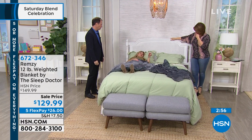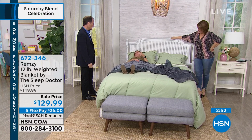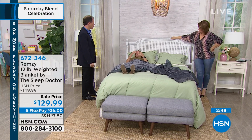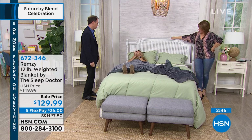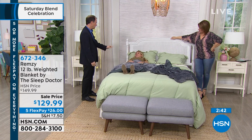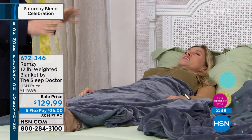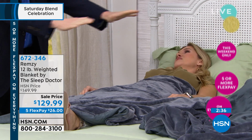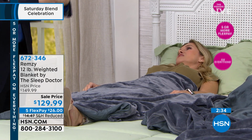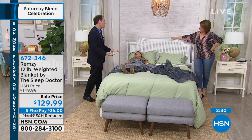When we talked earlier, I was so interested that you were going to be here because I was like, well, it's summertime, am I going to get hot? But I personally love the feeling of something on me. I just didn't want it to be heavy. I want it to be like that gentle hug and that almost peace and comfort feeling. Exactly, and that's the goal here. Remember, sleep is as much a mental thing as it is a physical thing. Once we tackle the physical, where you feel safe and calm, it allows your mind to relax.